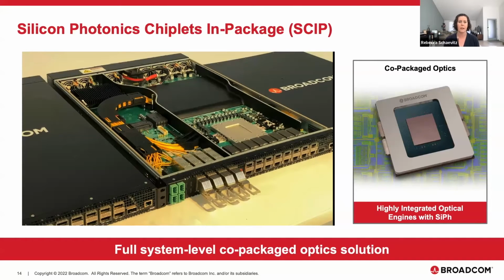What I'm showing here is our 25.6 terabit solution, our co-packaged optics solution, in which 12.8 terabits is optical and 12.8 terabits is our standard electrical link going to the front panel. You can see in the box image on the left side that we have in green our MMC ports by US Conec that are the highest density 12 or 16 port connectors that we can achieve. Next to that is our remote laser module. There are 4 of them, each supporting 3.2 terabits of data to get to the 12.8 terabits aggregate.